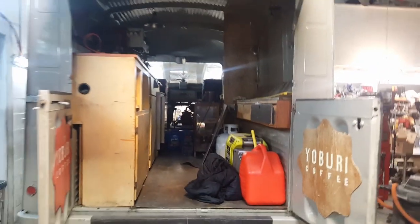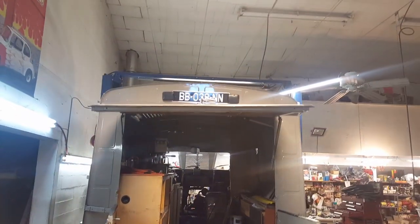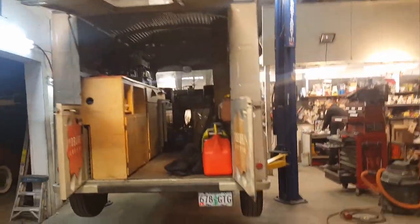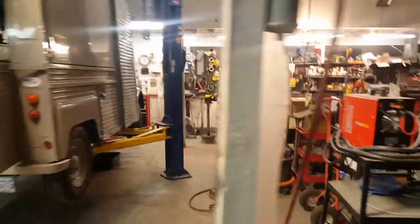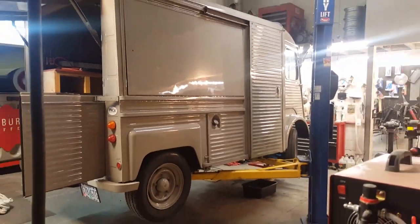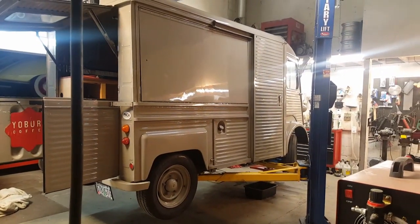It's nice working on vehicles that are really, really cool. Look at that license plate way up there. So we're in the throes of putting this thing back together, and maybe we'll take another video once we get it back on the road and working again.